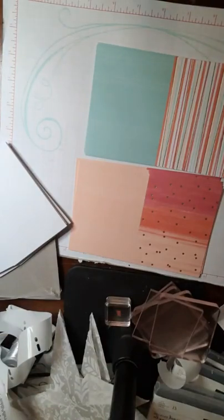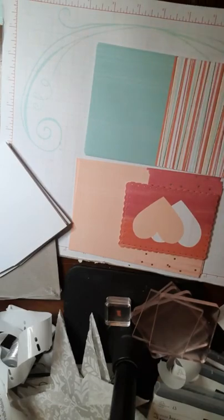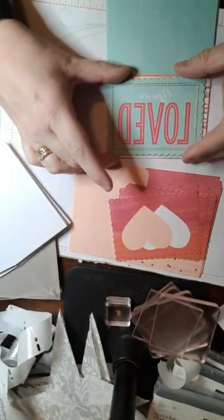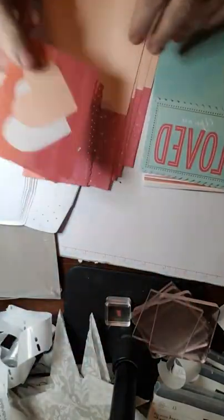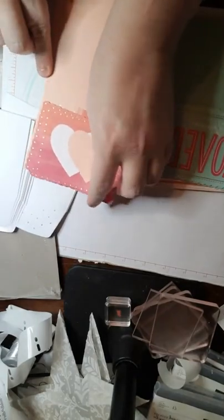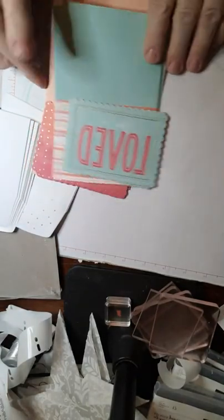And then there are five of those and five of those. So for just $10, you have 10 cute little note card size Valentines.